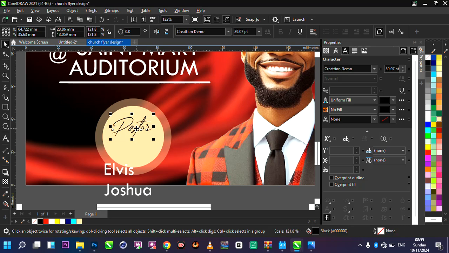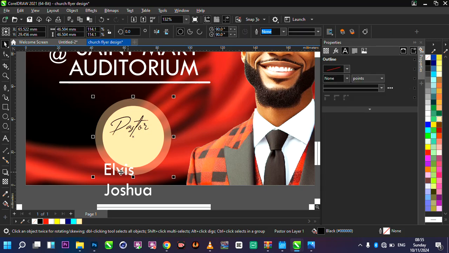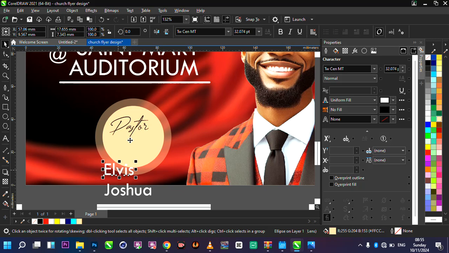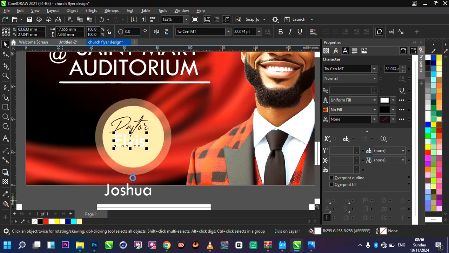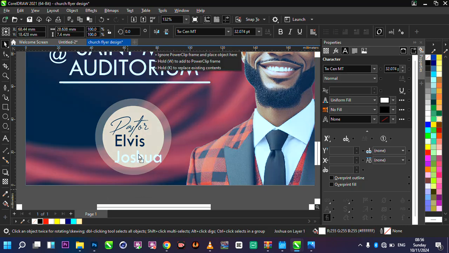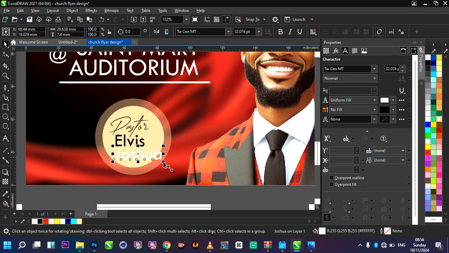It's a downloaded font, you can search it out on the net. Position this right here, color of black as well. Position this as well right here. Scroll this down a bit.